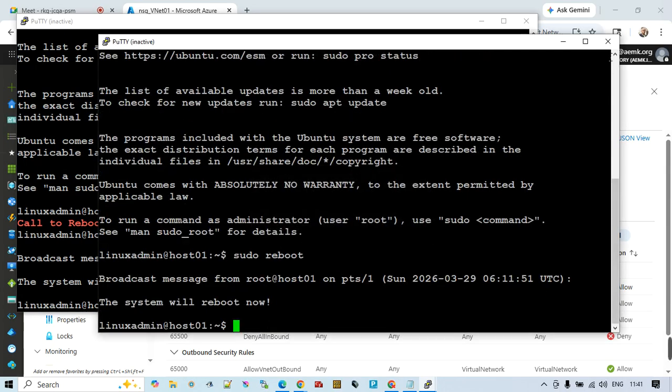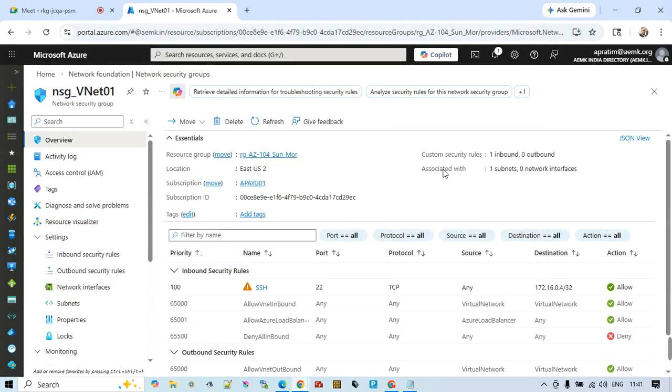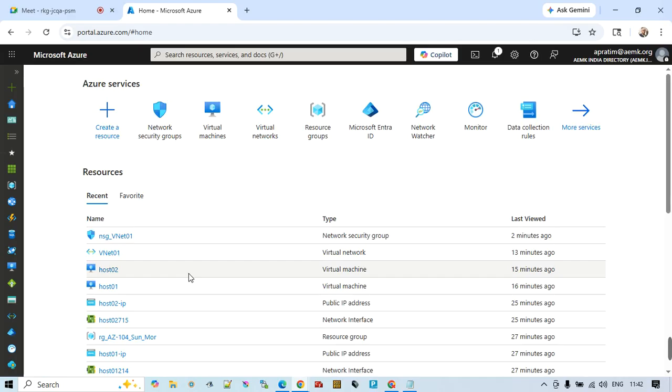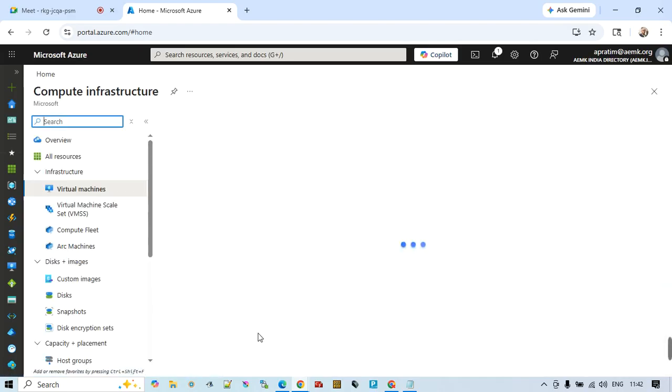So just to come out from the session, I have rebooted the VM. And now let's see what happened. Rebooting the VM does not take too much time. They're quite fast.